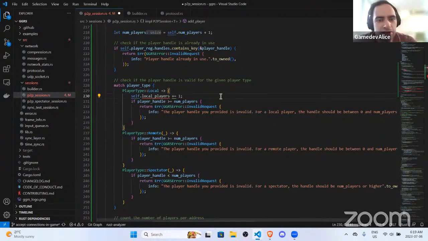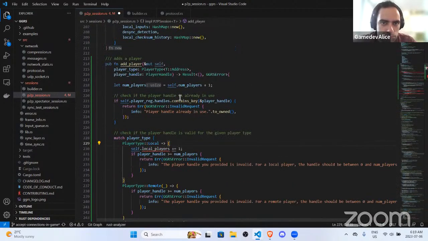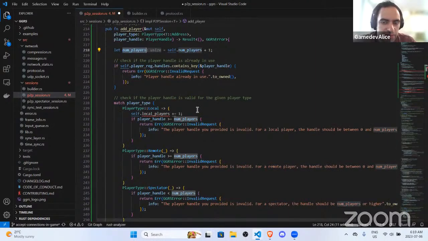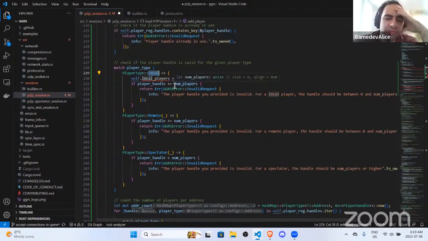Check if the player handle is valid for the given player type. If this is a local player, I mean it shouldn't be because the game's already running. You're already there, but for whatever reason, self local players plus equals 1.